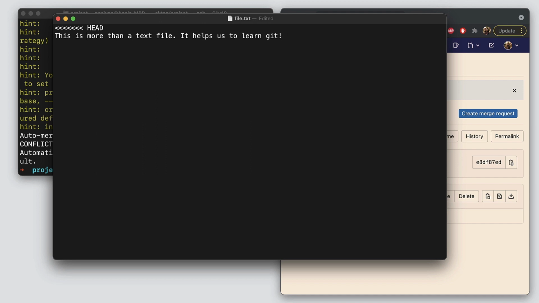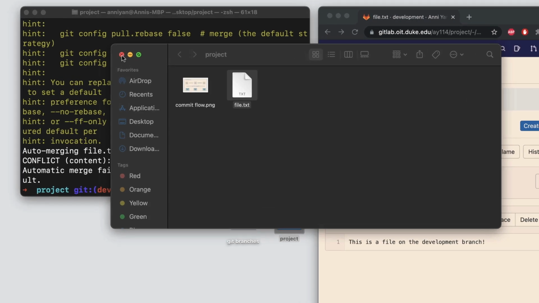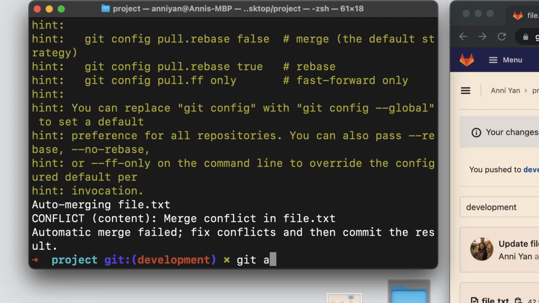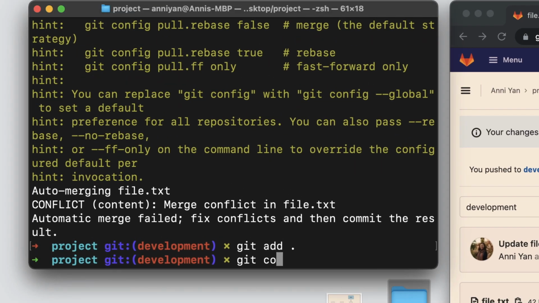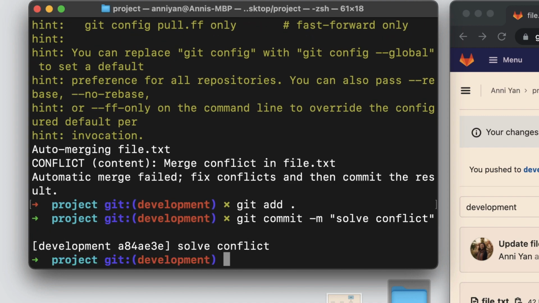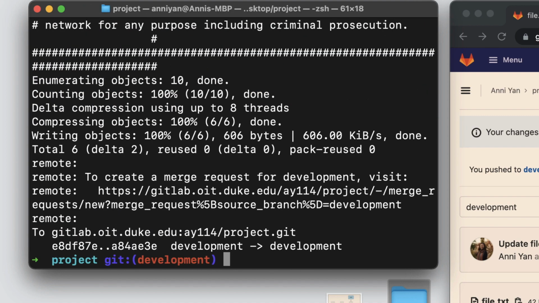I'm going to keep the one I made, and I'm going to correct it. And now I can save it. Git knows what to do with this line of code now. I'm going to add again, and commit. And finally, I can push up my changes.